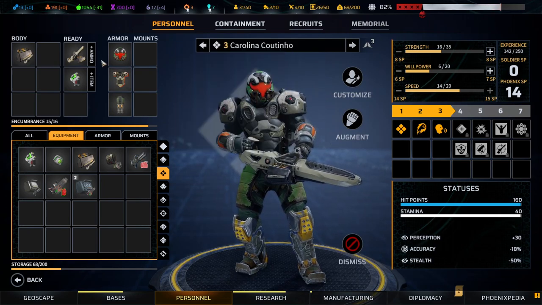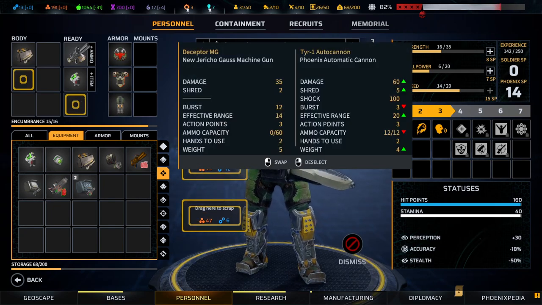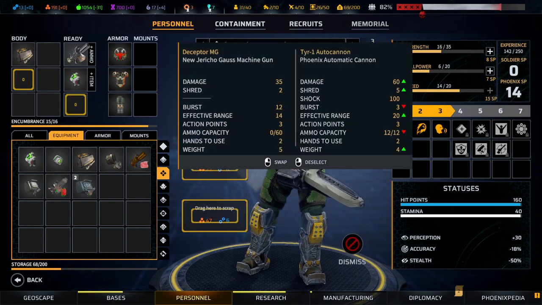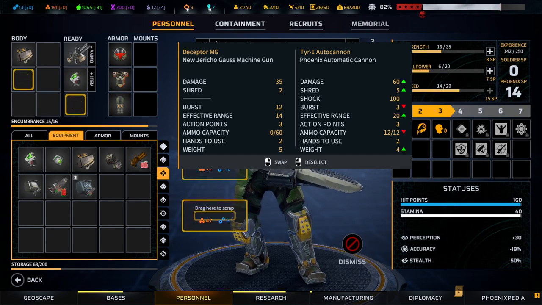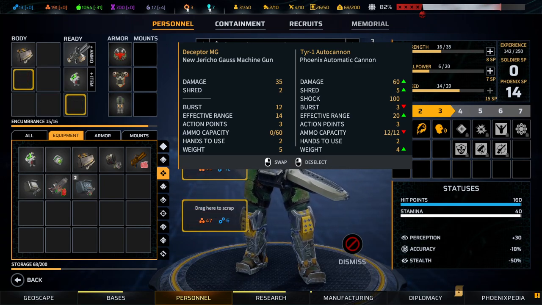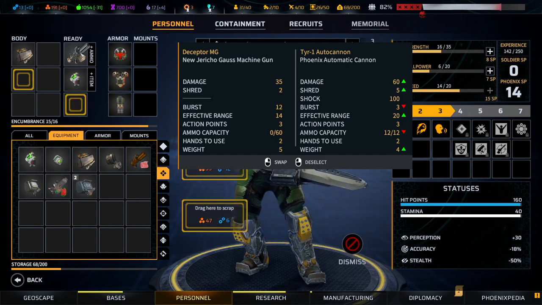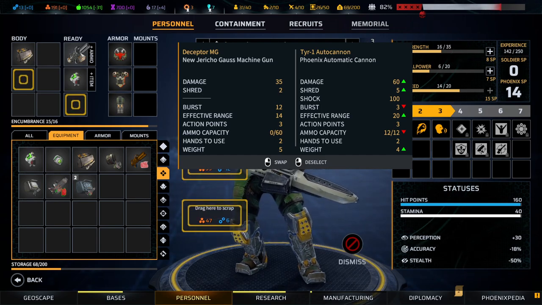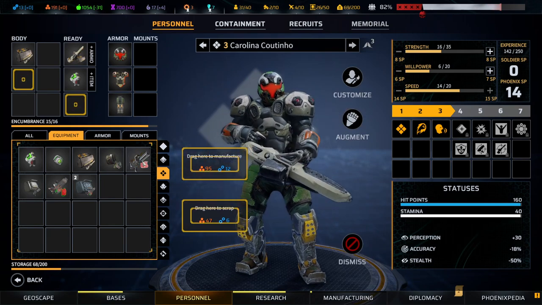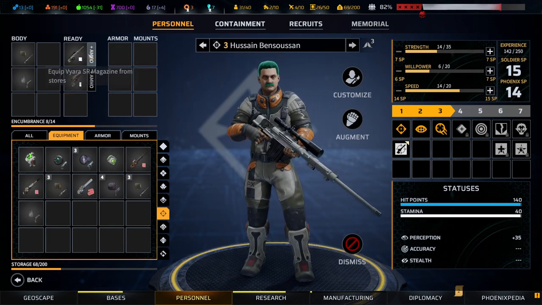Thinking about how these two stack up? Well, we do have more shredding on the Deceptor MG. Effective range, however, is better on the autocannon. I think we're just leaving the autocannon. We need all resources at the moment for other stuff.